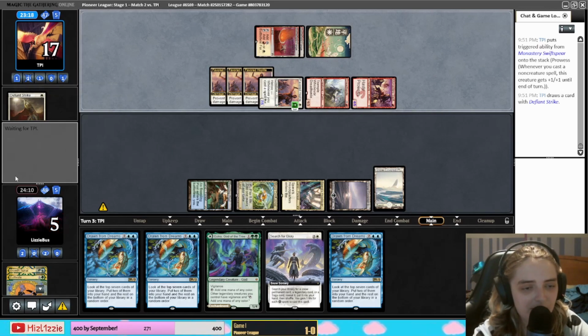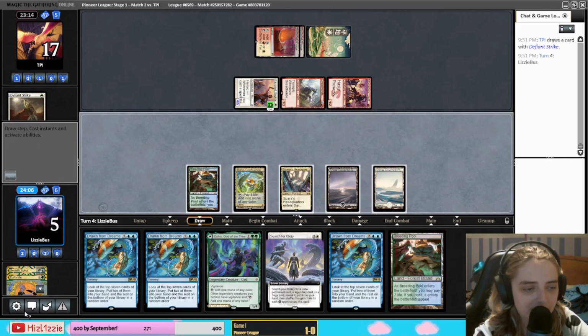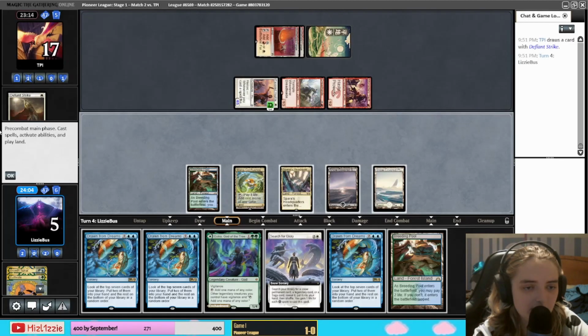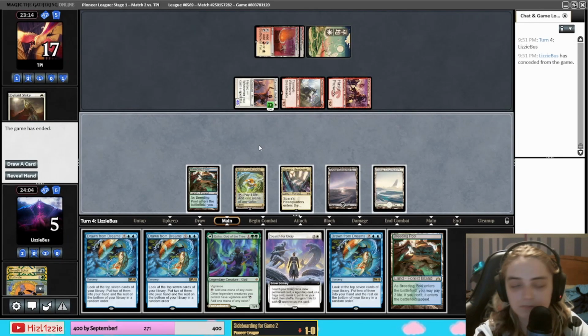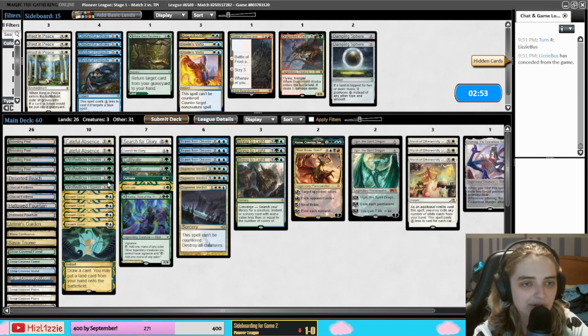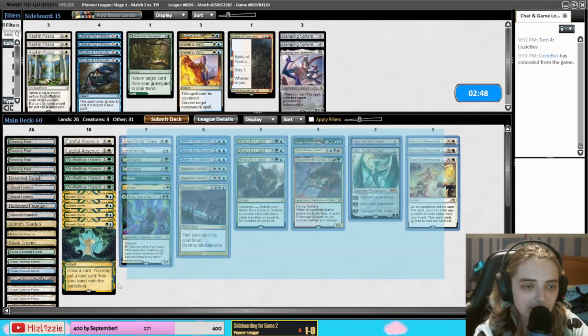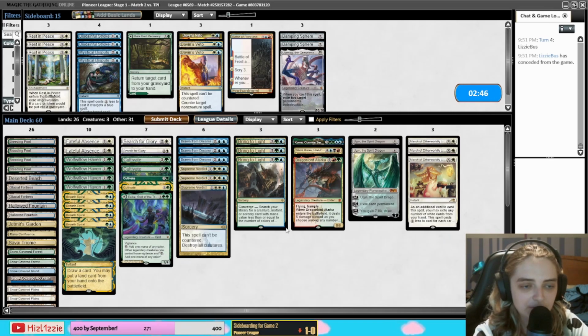Alright, verdict off the top, and we're still in this. Otherwise, we are dead. Okay. Next game. Yeah, we just did not have the tools there to fend off against that. We will bring in Atarka, we will cut Ulamog, and we will hope to God we draw Supreme Verdict.